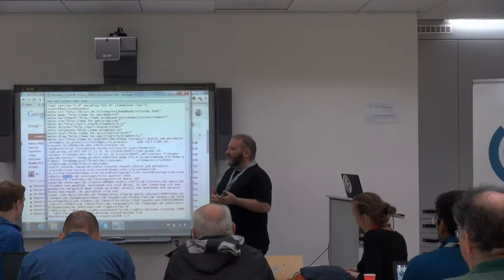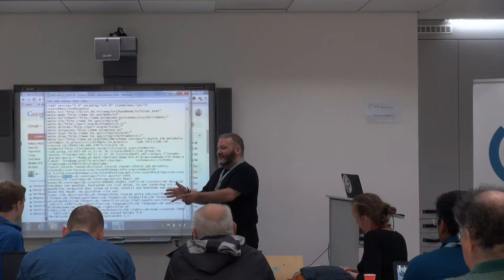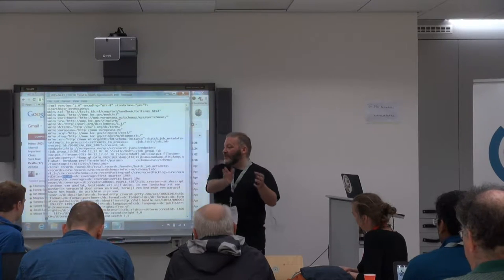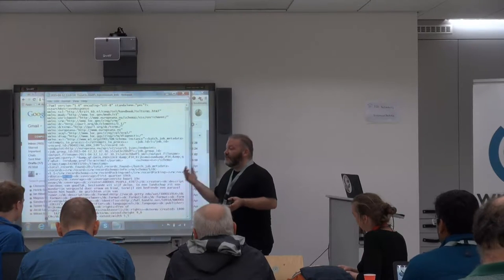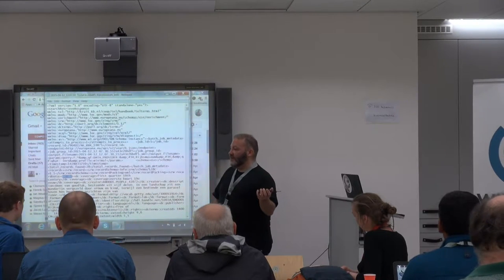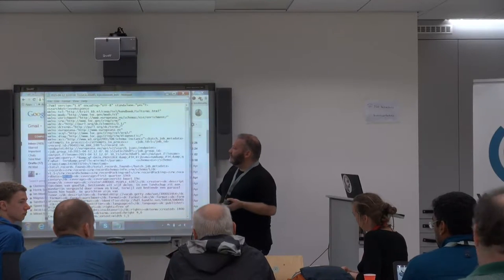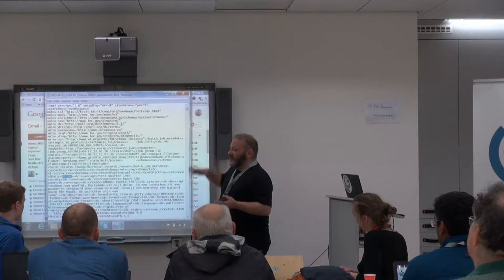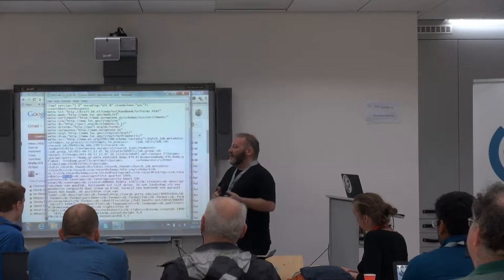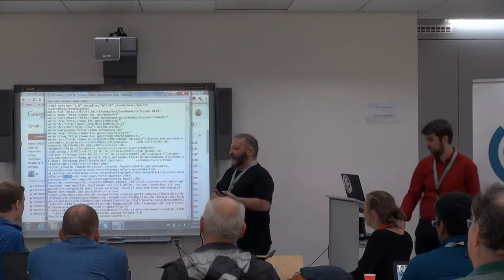XML is intended to allow you to shift data from one software to another software, which is basically what we're doing now. We're taking data out of Europeana and we want to put it into Wikimedia Commons. And like I said, to keep things simple, I did 28 here, so it's not very many. But the size of the XML file can vary.